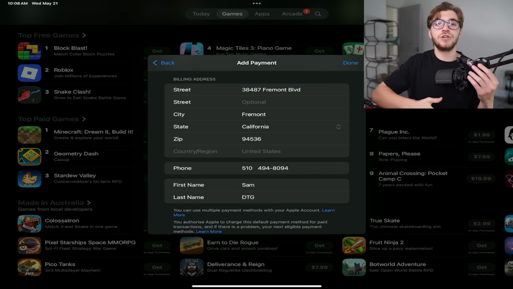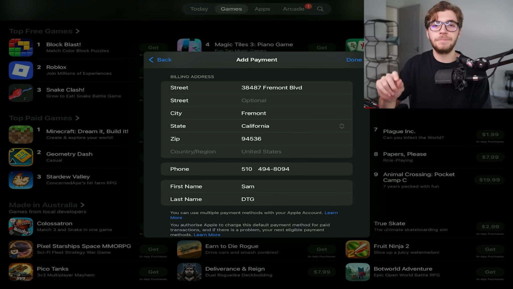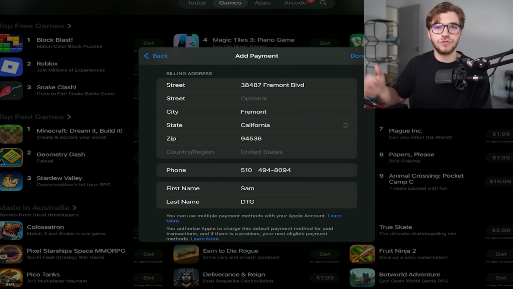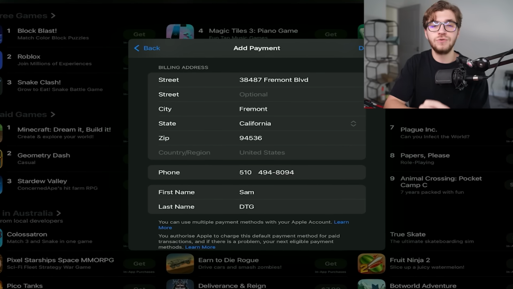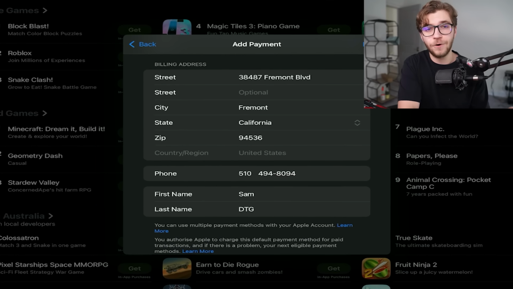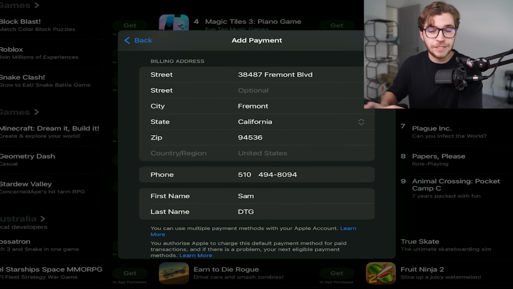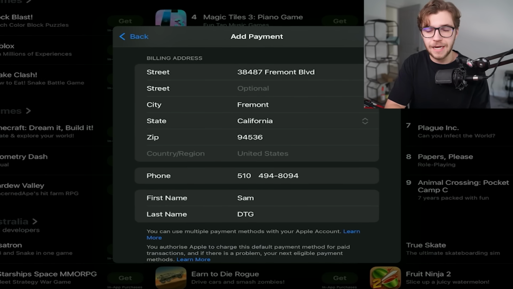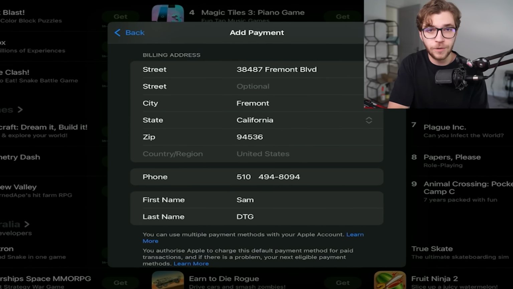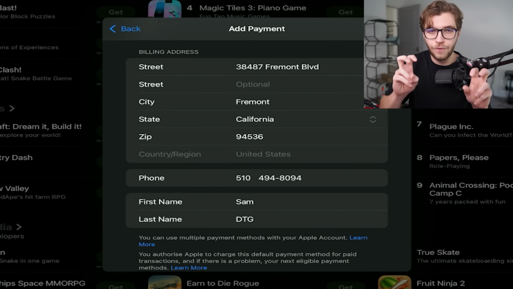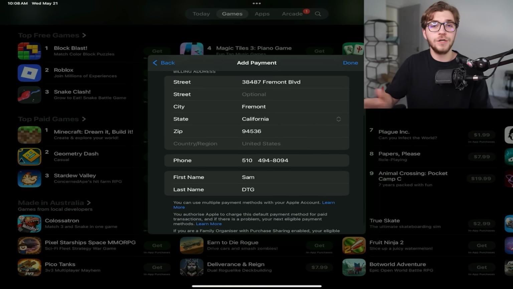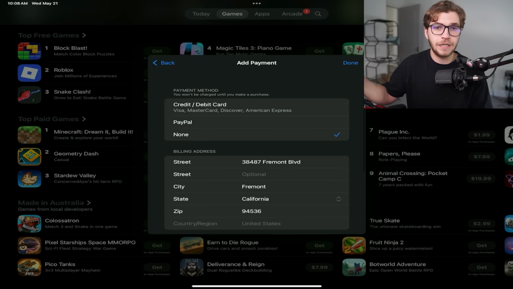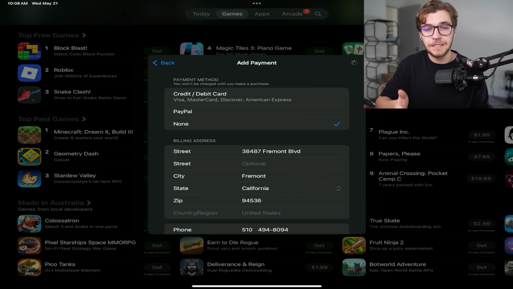So simply generate an address and copy and paste the billing address, the street, everything as listed, including the phone number. You will need to copy and paste the fake phone number into your billing address. Don't worry, Apple won't use this at any point in the process to verify the phone number. You just need a quote-unquote valid US phone number to complete this step. And once you've entered all the information and click done, it should submit successfully.